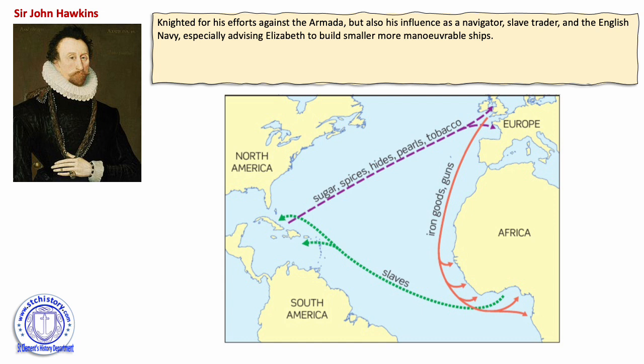He gives Elizabeth lots of advice, and this is really critical. So just think really carefully about what I'm telling you now. One of the things that he advises Elizabeth on is to build smaller, more maneuverable ships. Now, in the next few lessons, or if you're using this as a revision lesson, you cannot underestimate how important that is for the Spanish Armada and why England wins the Spanish Armada, particularly in that storm that we're going to talk about. Those ships being smaller and more maneuverable, they prove to be an absolute godsend. So John Hawkins deserves an awful lot of credit in that sense, in asking Elizabeth to build smaller ships. Having the foresight to see why that might be useful is really, really important.